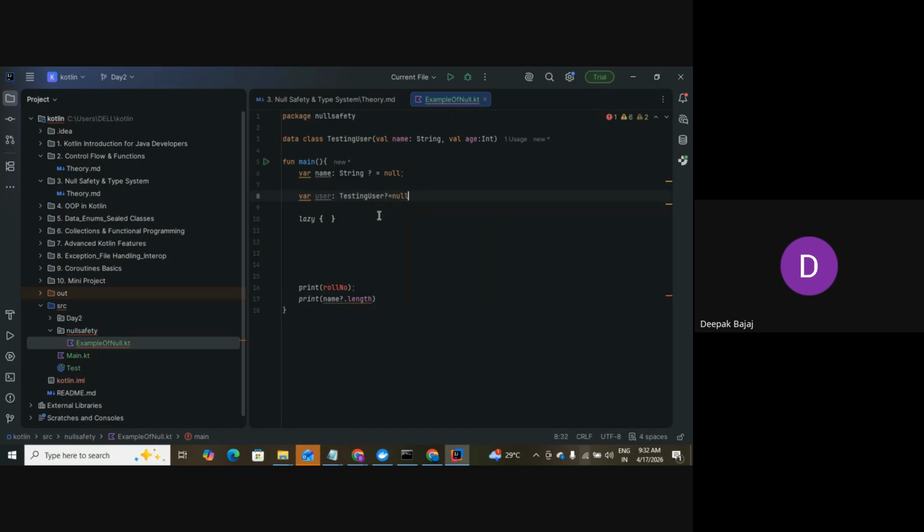Okay. Now we have a user. Am I right? It's a null. And if you want to safely access this, then let's say we have this option.